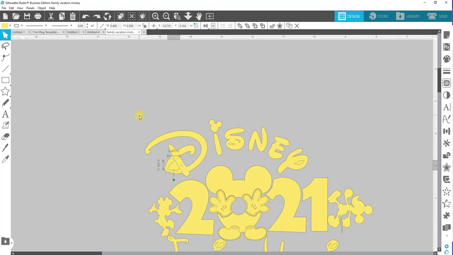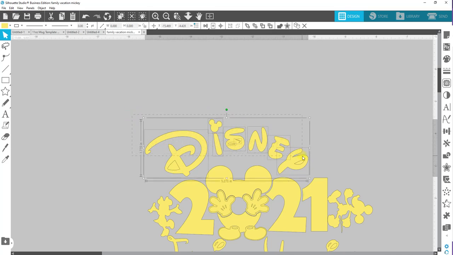You're going to drag and select over the word Disney and its inside elements. Try not to go down too far to where you are selecting the rest of the image. So all you want to do is drag and select, and you may have little boxes depending on how yours is set up. You may also have a bunch of little boxes that have green circles on them. It's still the same. It's just a matter of preferences. I have a video on preferences. You can check that out if you want to adjust yours to have it look like my screen.